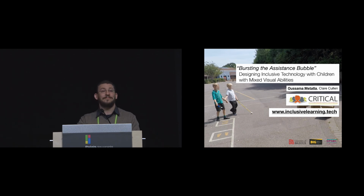One more question. Hi, Janet Reid from UCLan. I think the teaching assistant's a really interesting position, and this is something that you wrote up and was highlighted. The politics behind this is that the teaching assistant will belong to that child in many cases, because the funding comes with the child that's got designated special needs. And so there's a political thing going on in the classroom as well, isn't there, to what extent the class might think that the teaching assistant can be morphed. I was just thinking out loud, I wonder if there's any scope to have technology that will help children be teaching assistants effectively, so there's a collaborative assistance. I'm literally thinking out loud, and I just wonder if there's any scope for you to go that way with your work.